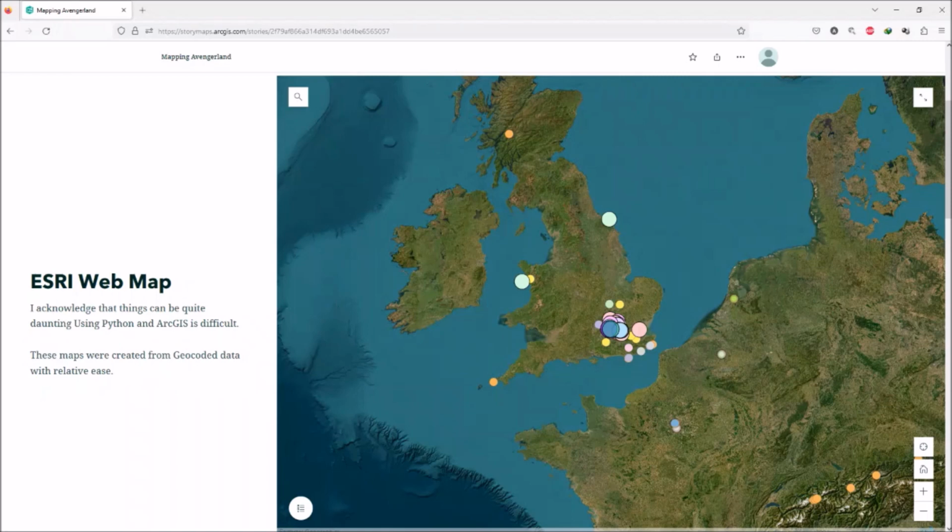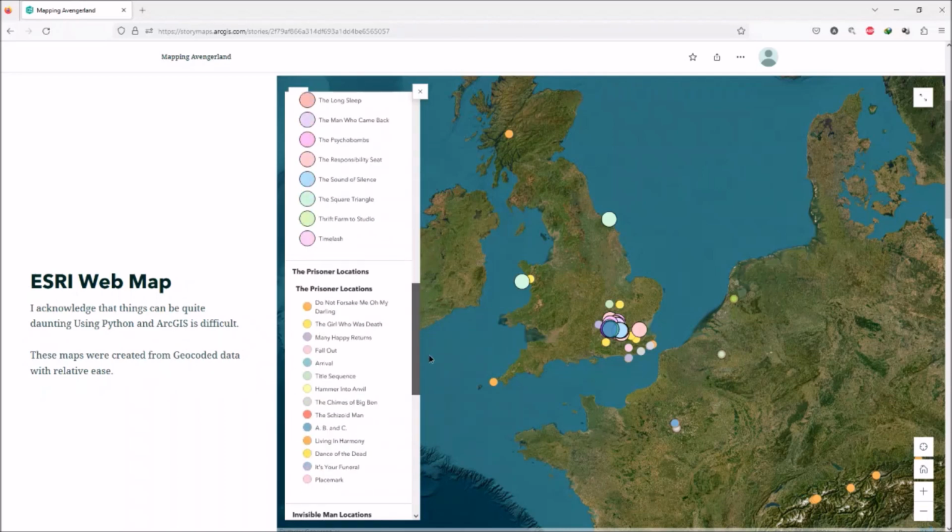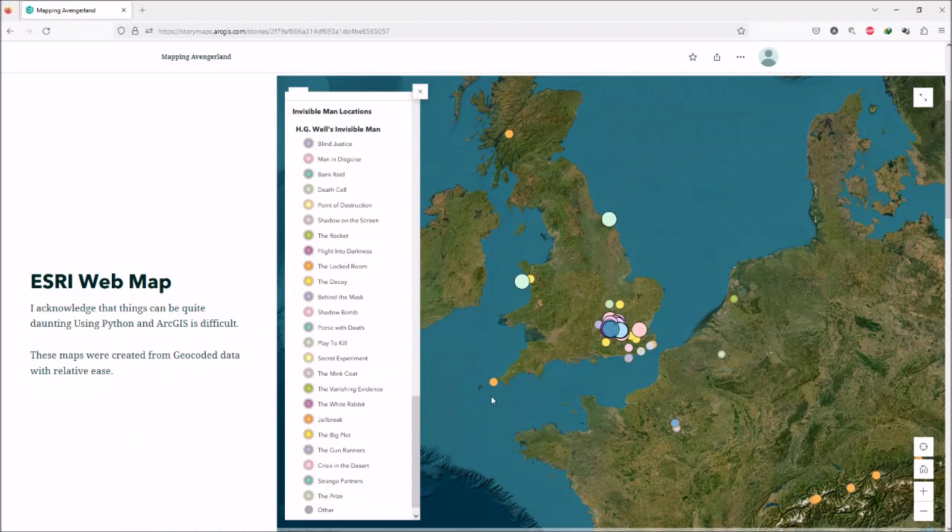To create this web map, I used 4 sets of My Maps KMZ files. The Zoo Gang, UFO, The Prisoner, and H.G. Wells' Invisible Man. This is just a legend.